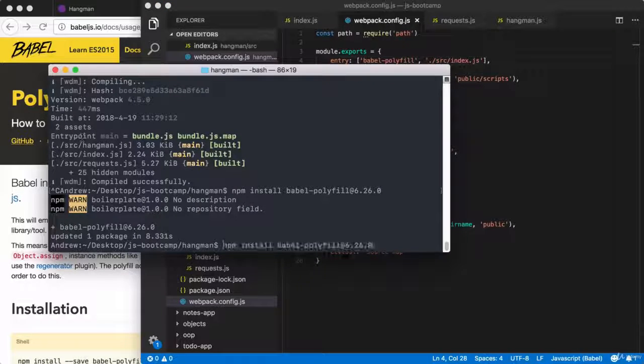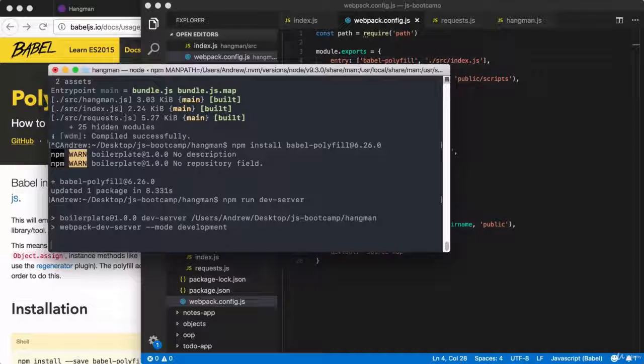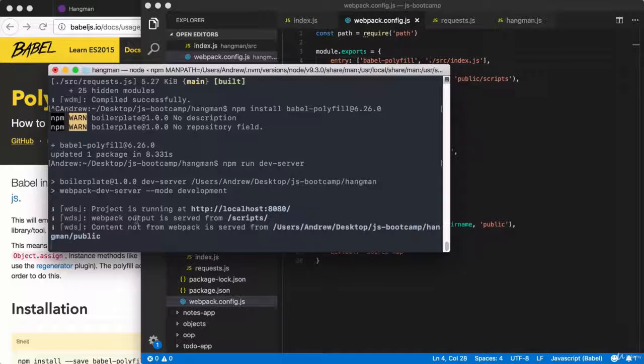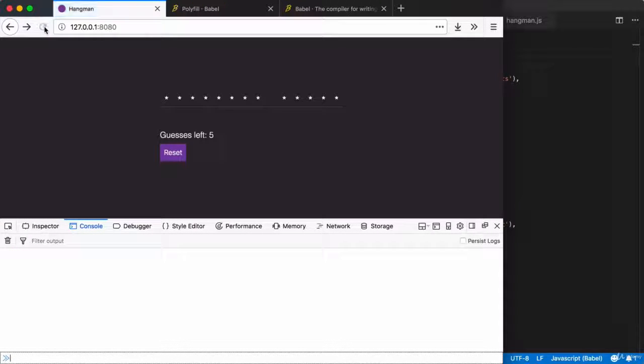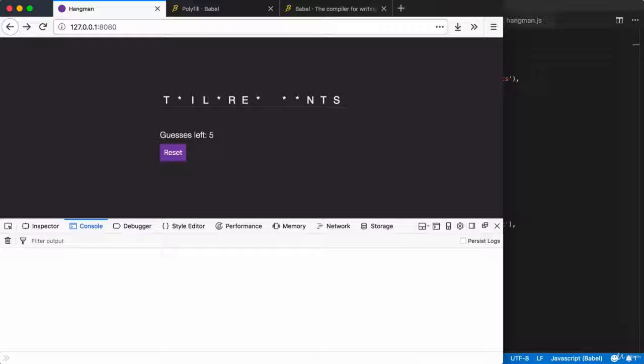Over in the terminal, I'm going to go ahead and rerun the development server. That's going to go through the process of booting up the application once again, and once it is up and running, I'll refresh things in the browser. And this time around, we can see we did successfully get the puzzle. So our async function worked, and we should be able to actually go through the process of making those guesses with the data received from those HTTP requests.